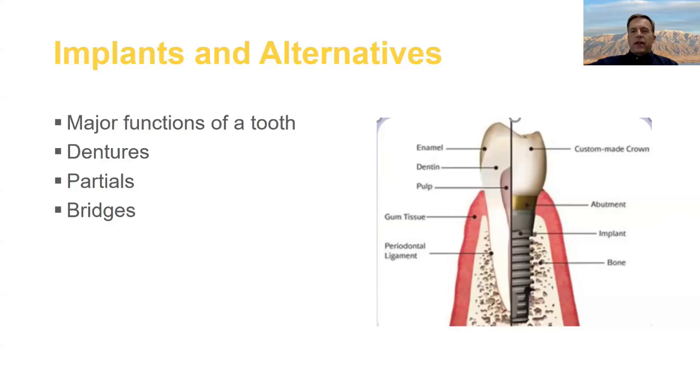As we know, our natural teeth gain their function and aesthetics from the coronal segment and stability from the attachment of the root to the alveolus through the periodontal ligaments. Before dental implants, the restorative options for missing teeth like dentures, partials, and bridges could replace the coronal aspect of the tooth pretty well. What frustrates most patients who get these kinds of restorations is they don't come near, with the exception of bridges, the stability of a natural tooth.